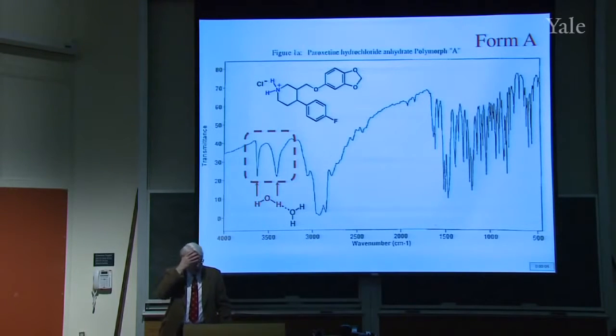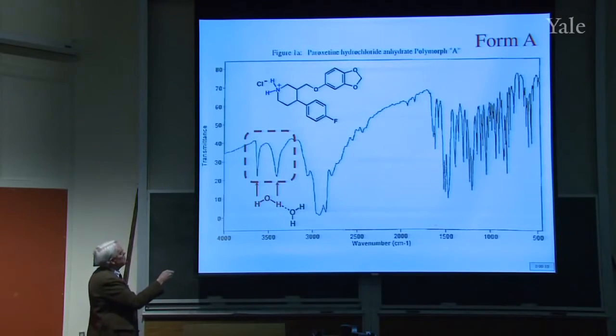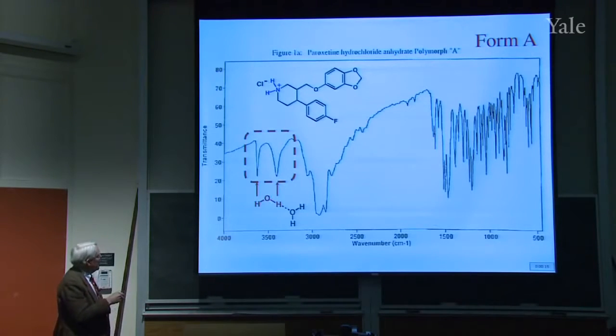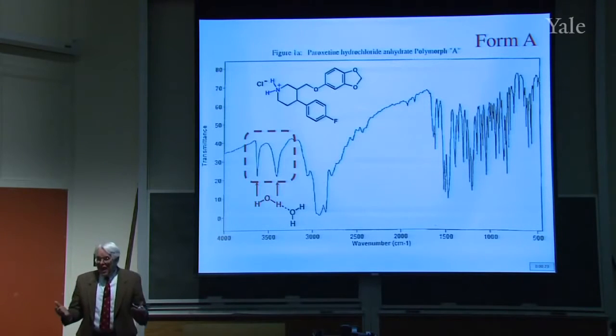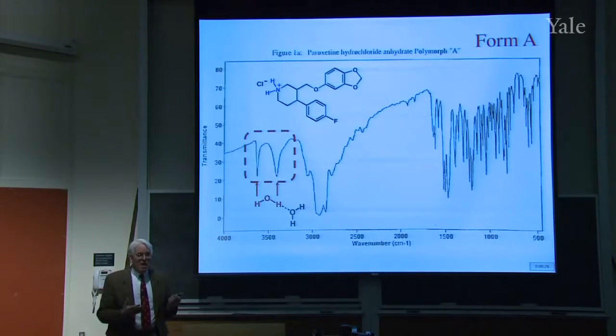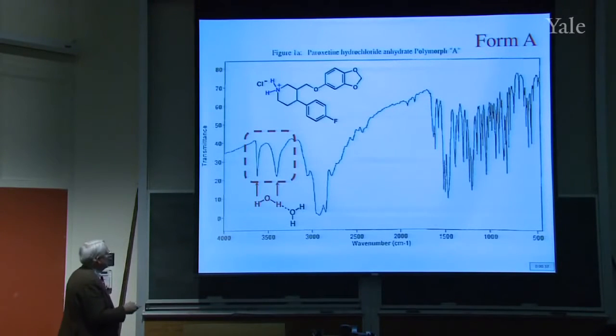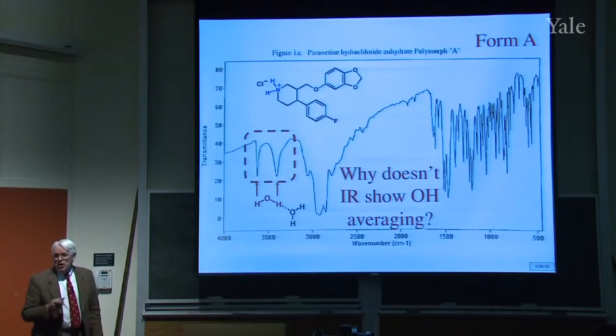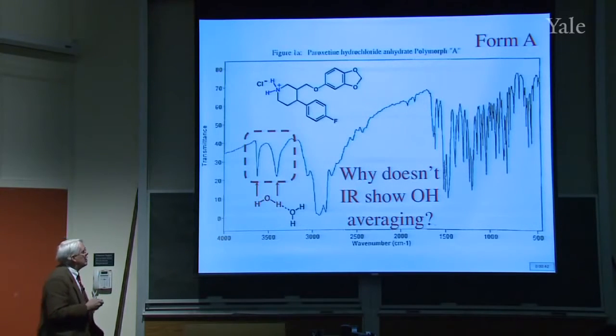But wait a second. We looked at this one a couple lectures ago when we were looking at IR, and we said that even though this was said to be an anhydrate, it had these water peaks. And we said there were two kinds of water peaks. They're the ones that are hydrogen bonded here and the ones that are not hydrogen bonded. That's two different peaks, right? But shouldn't those average the same way they do in NMR, right? As the molecules come apart and come together, hydrogen bonding, you quickly average those. Why don't you get averaging in the IR when you do get averaging in the NMR?